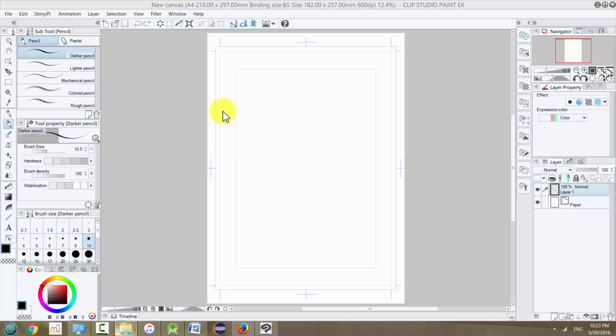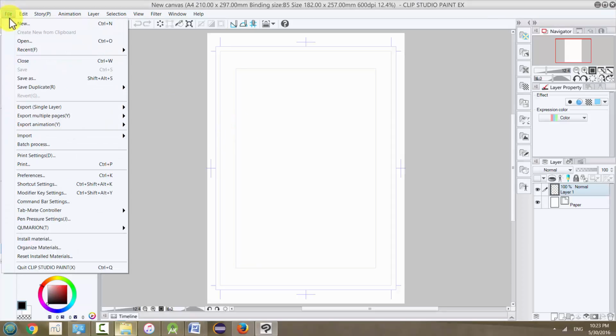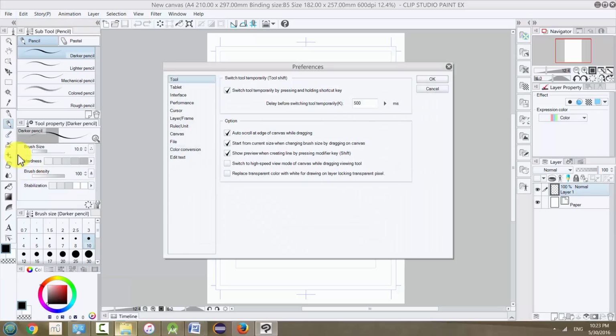Now, I said that a lot of the software is very customizable, and I'm going to show you how you can make some further changes. We're just going to make a small change, but when you know it a lot better, I think you may want to make other changes as well. Let's go up to File and click on File and go down about three quarters of the way to Preferences and click on that. And this dialog box comes up in which you can make some changes.